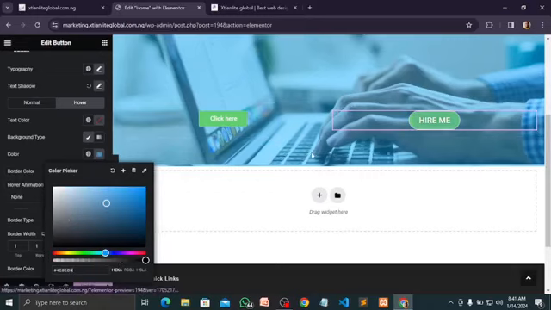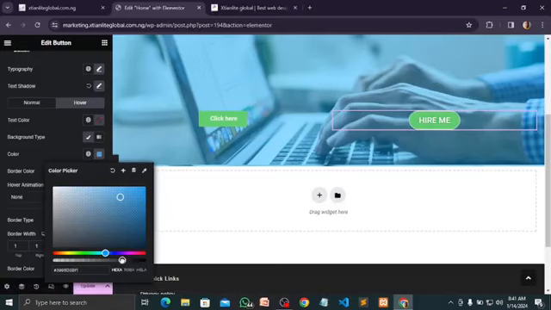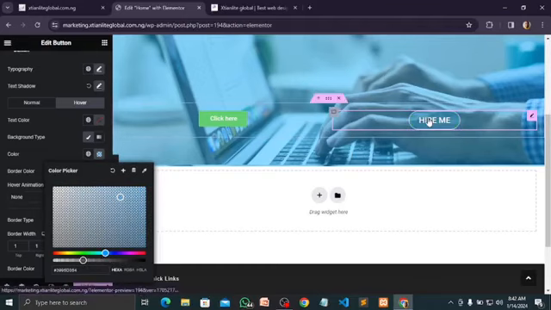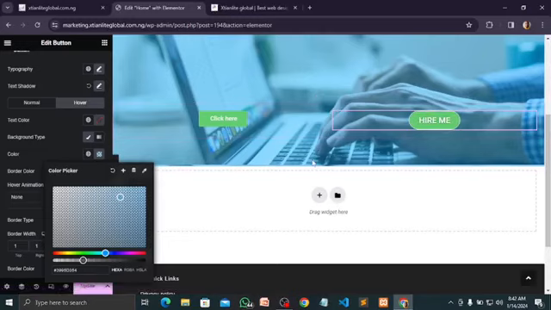All right, you can see, let me make it blue. All right, so you can now see the effect. I don't like that in color. Okay, let me reduce it. Let me reduce the opacity. So I want it to have the same color with this background. Okay, I think it's okay like this. All right, let me leave it like this. So this is how you can add a hover color to this particular button.